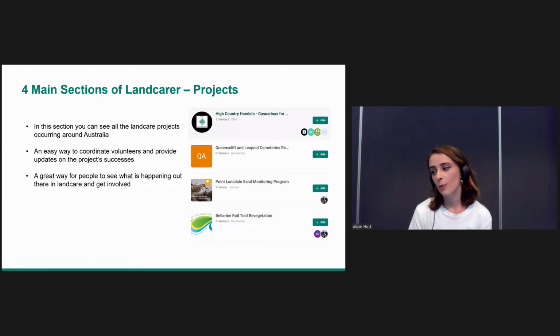It's really exciting what is in store for Landcare in the project space. It's also a great way for people to get more involved in Landcare, to find projects in their local areas. You can imagine if someone's looking to get involved with habitat restoration, they can find that project and see what projects are in that area. So that's really convenient. Once they have that account, you can easily scroll through all the listed projects and interact with one another in that project.